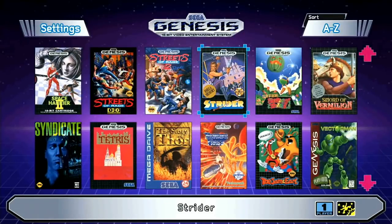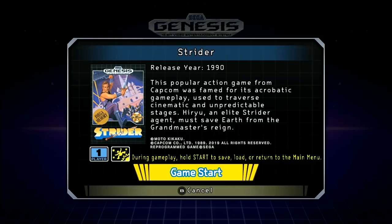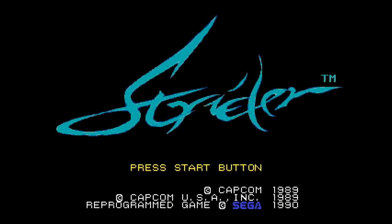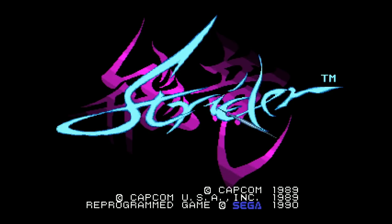Strider for the Genesis. Here's a game I'm sure looks nothing like this cover here. Eight mega memory. This was a really expensive game because it was so big. How big was it? It's 8 megs. Holy shit, that's huge! I know. Can you believe it?